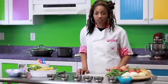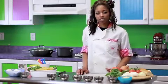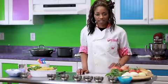Now ladies, we've all heard the saying, the way to a man's heart is through his stomach. And I'm gonna show you a recipe that is sure to impress any guy. Four cheese and herb stuffed pasta shells.